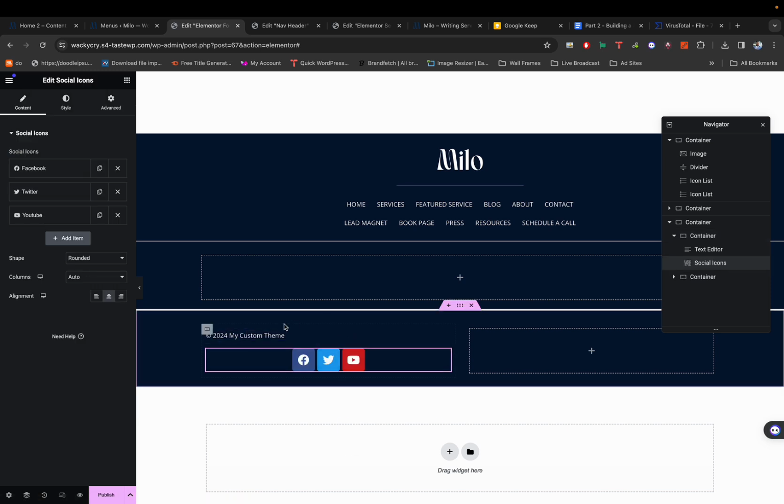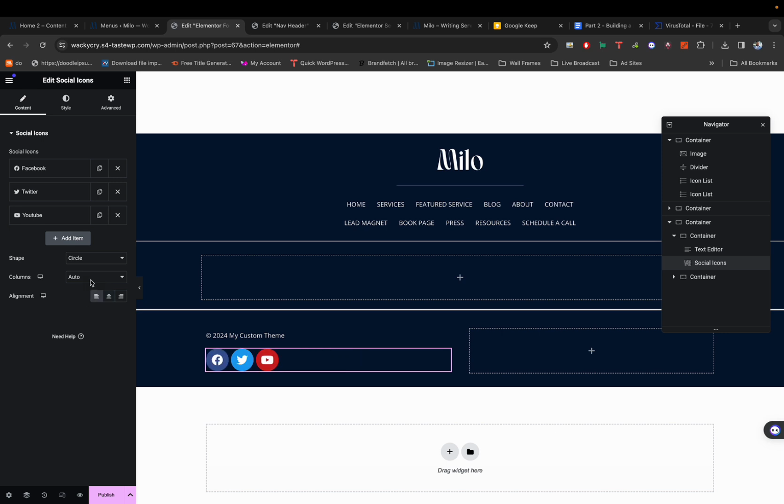Once you drop it there, we need to do a few customizations so that it looks like this. First thing we want to do is set the shape to be circle, and let me see. Just set the shape to be circle and leave columns as is.